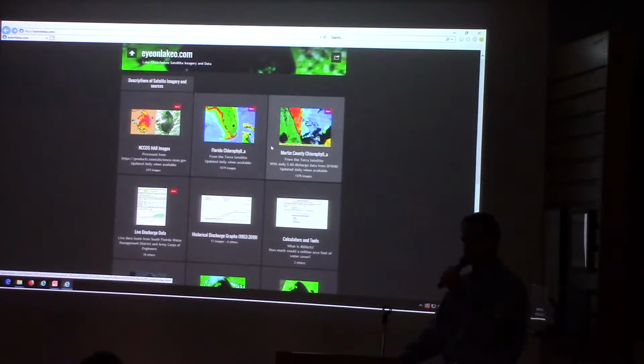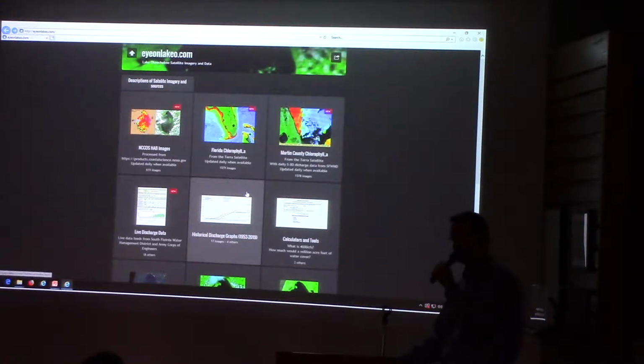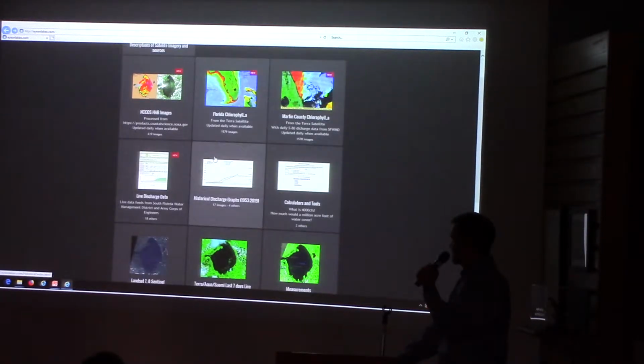These are chlorophyll. Let me talk about data, and don't let me forget to talk about chlorophyll. I'll not go on tonight and look at it. That's a whole other set of stuff. But that has more to do with the red tide stuff, and I don't think we have all the answers on that, so that's why I posted it. Let everybody look at it, and so you guys can figure out what the answers are.